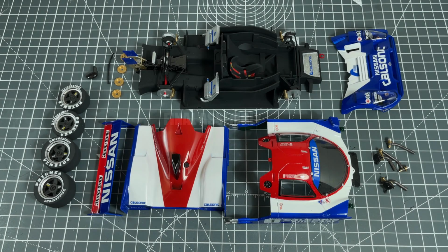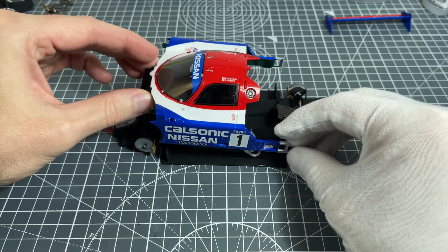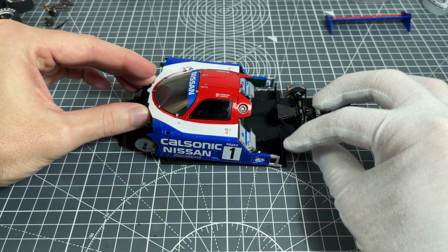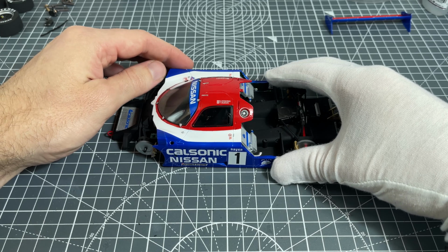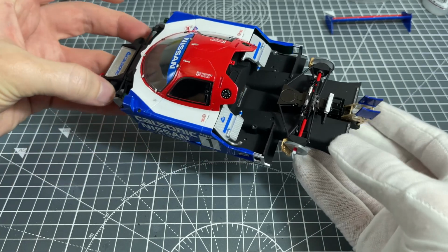Now we're moving on to the final assembly on this build. The final assembly can be described as 4 main steps. So the first step is to attach the center cowl to the chassis. Overall, it's actually a very snug and tight fit. You only need to use a little glue on the side to attach the panels to the chassis itself. But overall, I was surprised it was such a good fit.